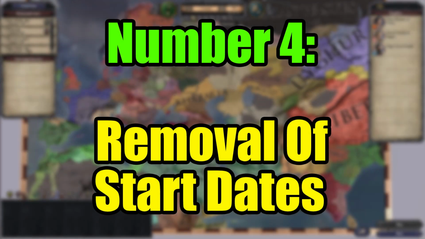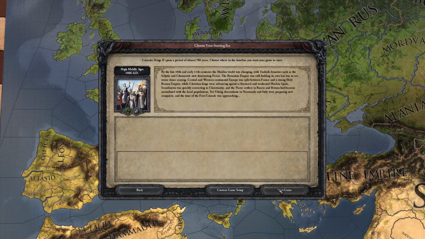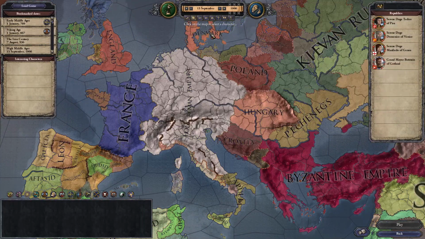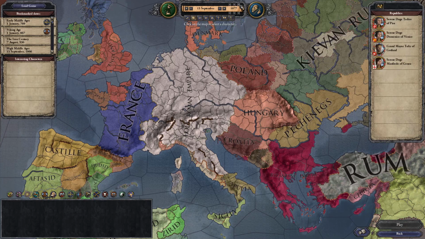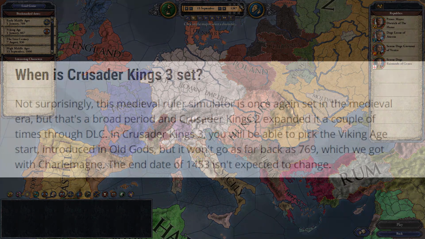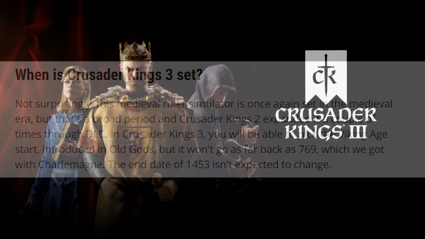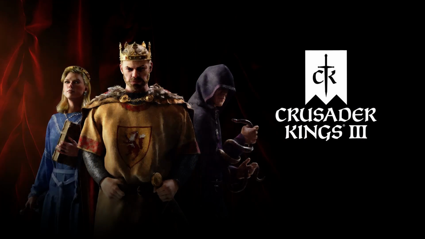The next thing they got rid of in CK3 was start dates. So instead of having basically any start date after 1066 to the 1420s, and the 3 start dates before 1066, one in the 900s, one in the 800s, and one in the 700s, they only have 2 start dates, the 1066 one and 867, I would believe, which is unfortunate because in CK2 you basically had a significant amount of start dates.